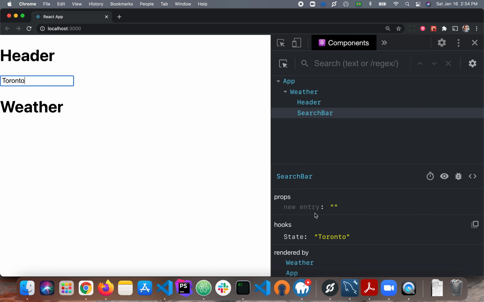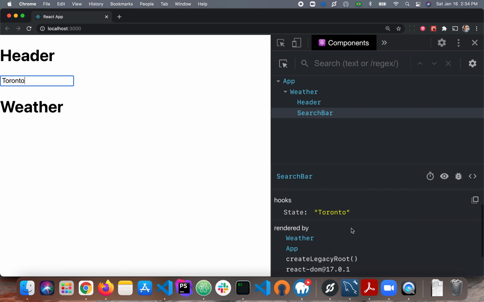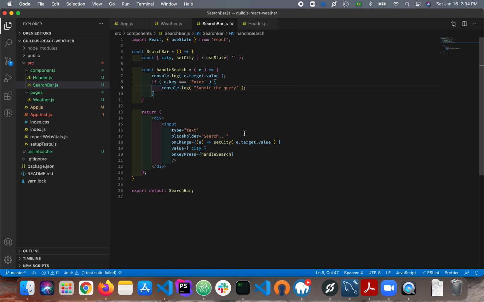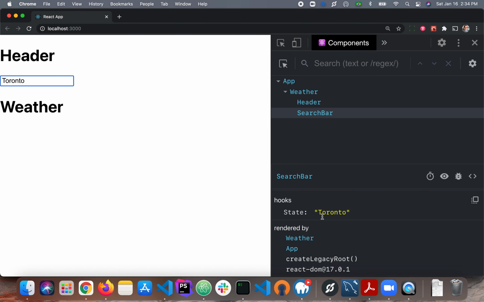If I press enter, okay. So this is what we are doing right here. As the content is changing, we are setting the state of city as the event.target.value. So saving whatever we type into the state.